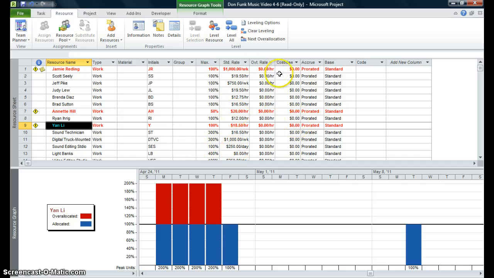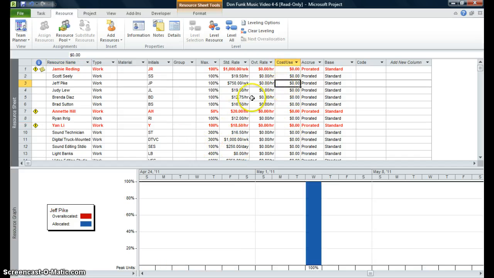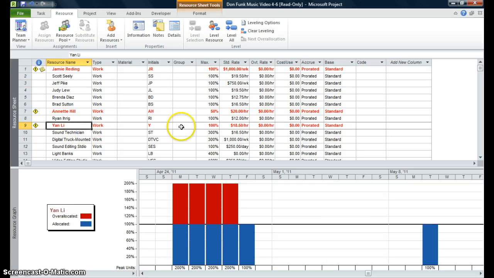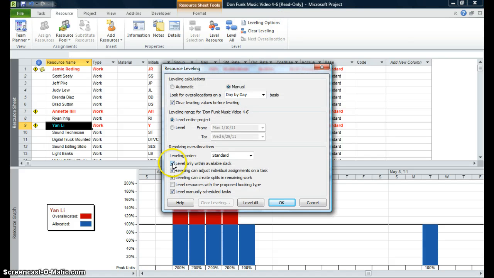Okay, so Project was not able to resolve all the issues with our resources. So what I'm going to do now is click back into Leveling Options, and I'm going to turn off Level only within available slack.